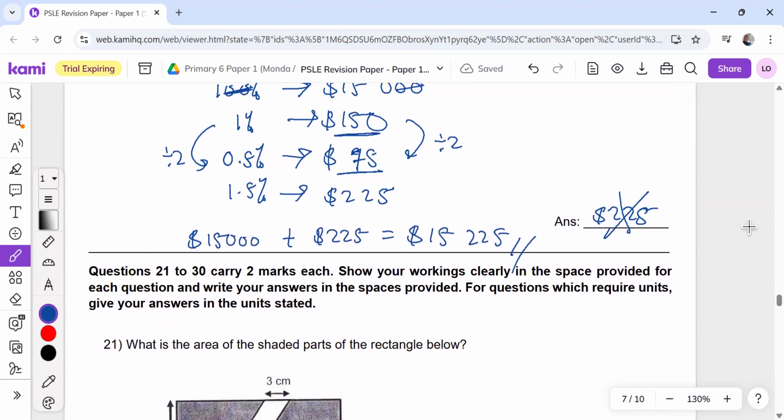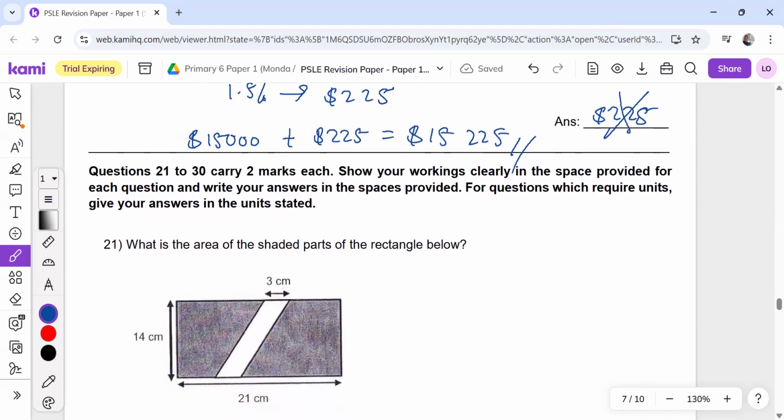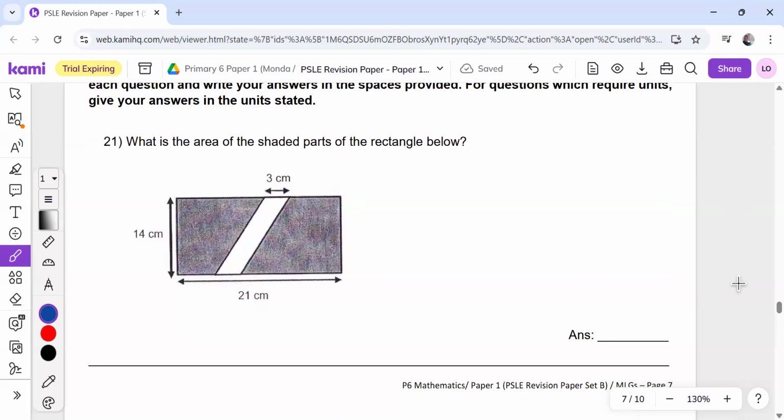Okay, question 31. Now let's go to the 2 mark questions. The first paper they are doing, I would say is neither hard nor easy, so it's quite normal. So question 31, it can be hard, but the answer is 42 cm square. How to get 42 cm square? Now you can cut away this part. Cut away this part, then what will happen? Then you will see something like this.